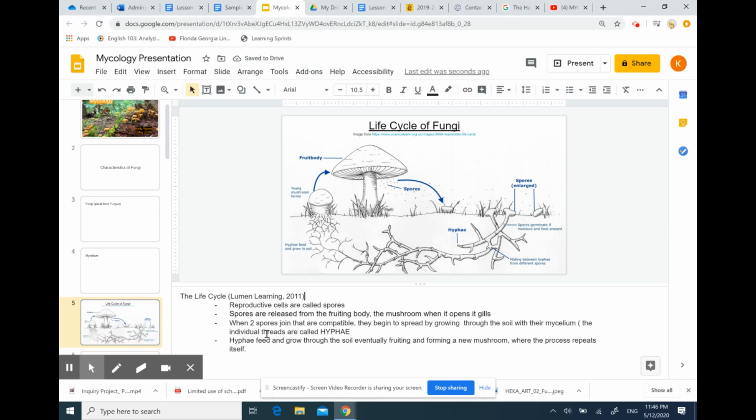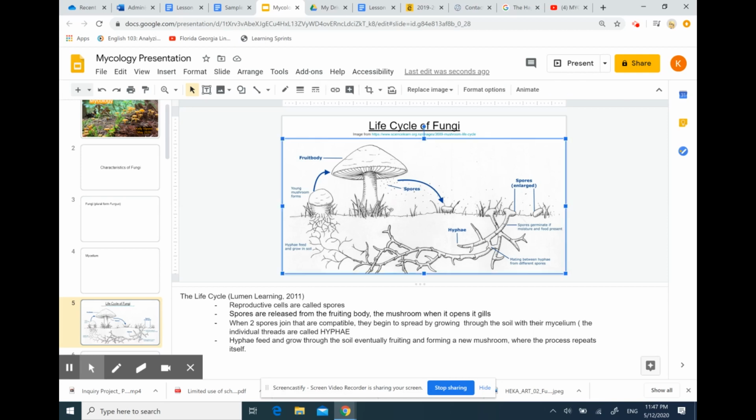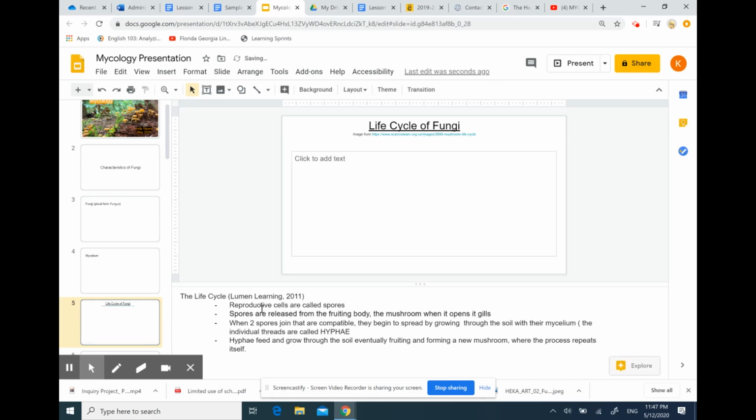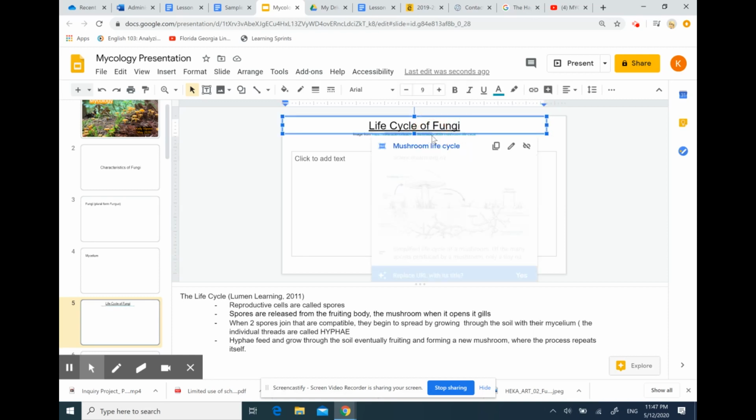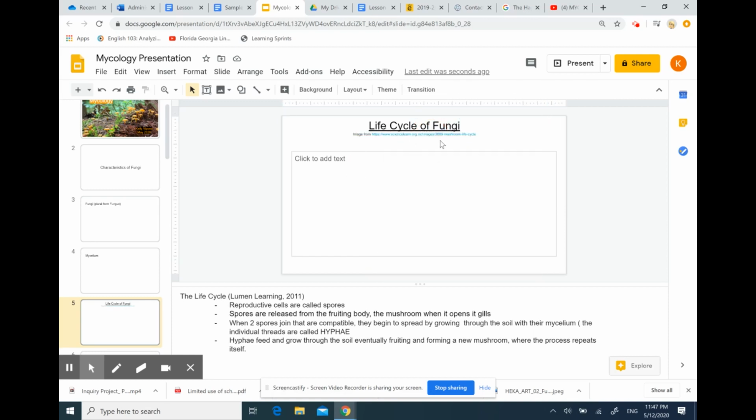I felt like it would make better sense to put a picture in there and be able to explain it using my speaker's notes from below. Before, this picture didn't exist on here. It just looked like this. I knew that I had this life cycle information, but then I thought it would be really good if I had a visual for that. So I went and found a really clear visual from sciencelearn.org. It's up here, and I have made sure that my source for that image is in here.